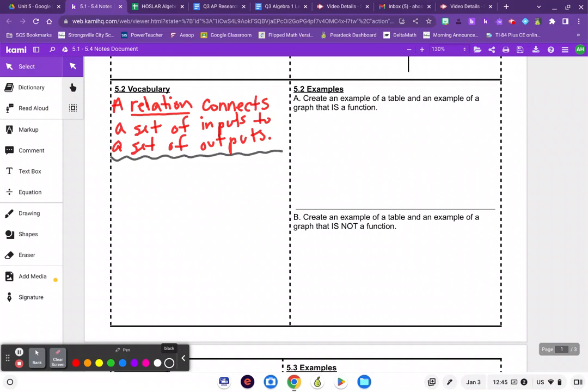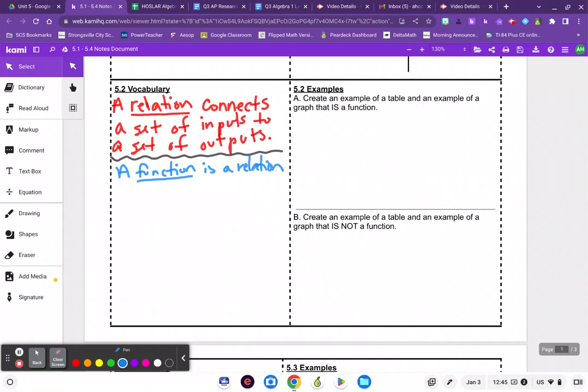So let's define what a function is specifically. A function is a special type of relation. So we're going to say a function is a relation. A function connects an input with an output.